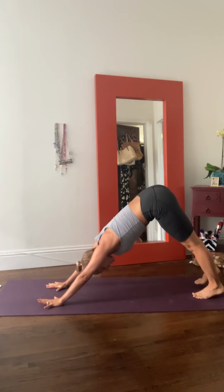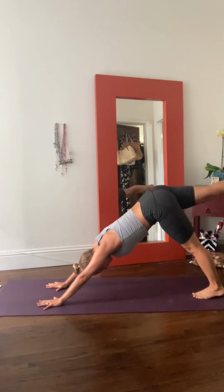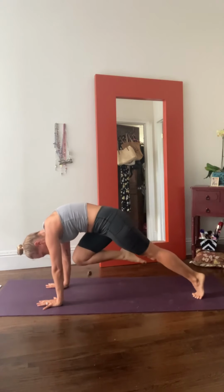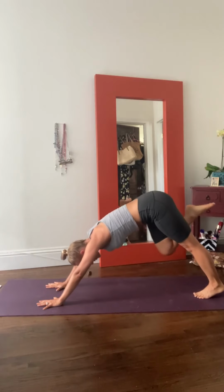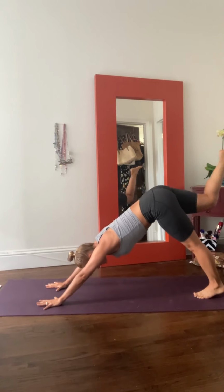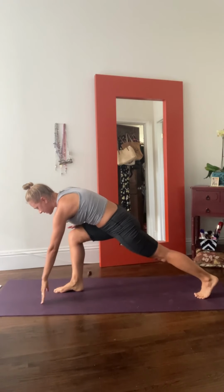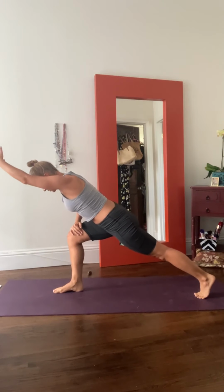Right leg, up on your inhale. Right knee to nose, exhale. This time, kick the right leg back on your inhale. And now send the right foot in between the thumbs. Bring the right hand to the thigh, extend the left arm forward.